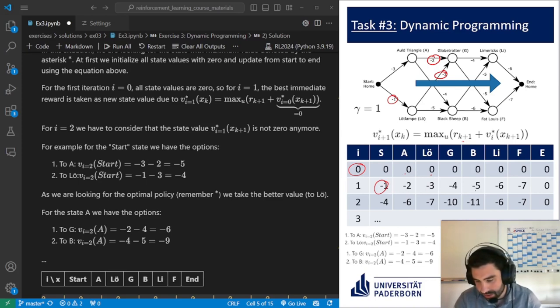And so on, we can complete this row, but the problem is that choosing this order of states, the previously calculated state was very trivial, so we're not really reutilizing information. Now, in the second iteration, again, if we look at the start, we can compare the possibility of doing the lower path, which is minus 1 plus the value of the Lod Lampe, which will be in this case minus 3, so minus 4, or going up, which will be minus 3 and the value of the old triangle minus 2. So this up here will be minus 5, this will be minus 4, so we choose the maximum of those and we get minus 4.